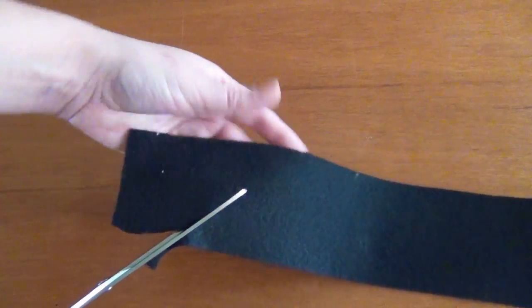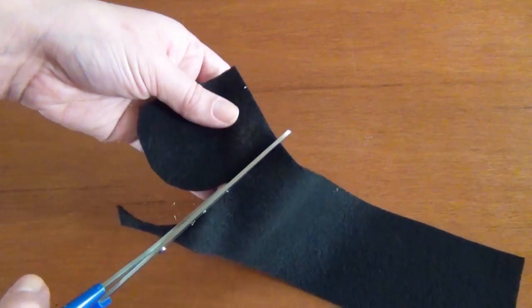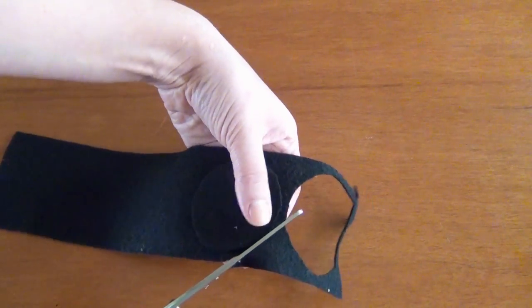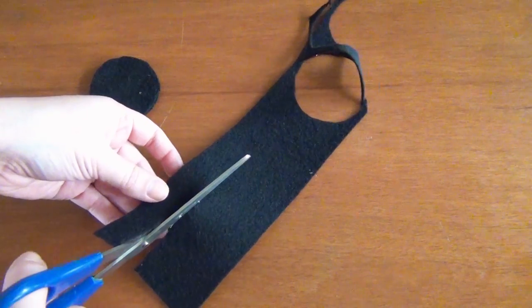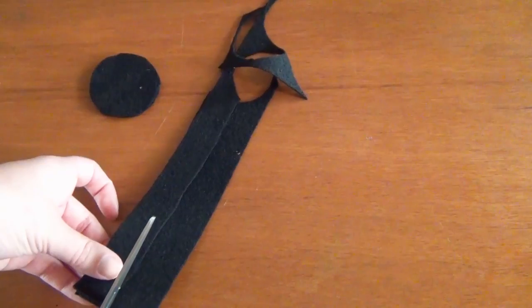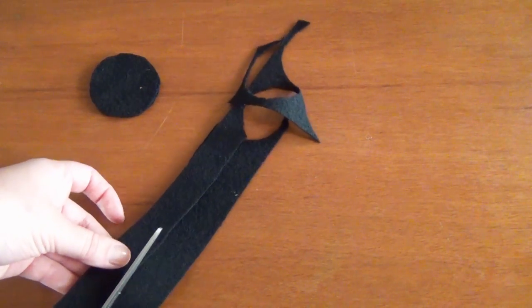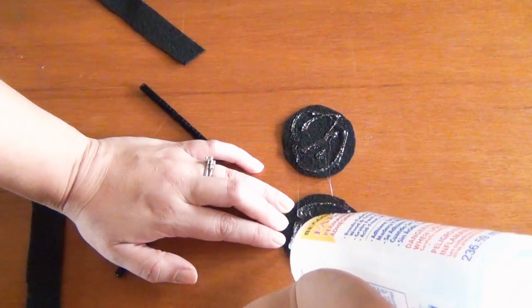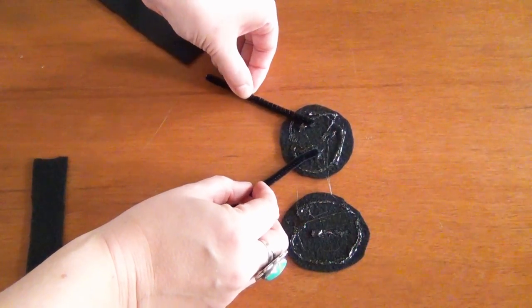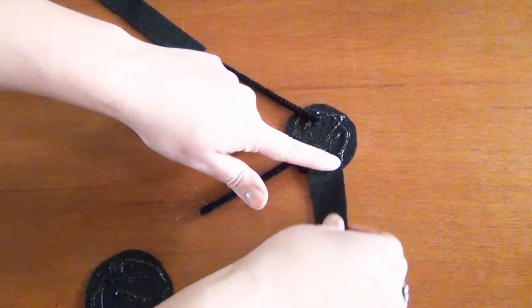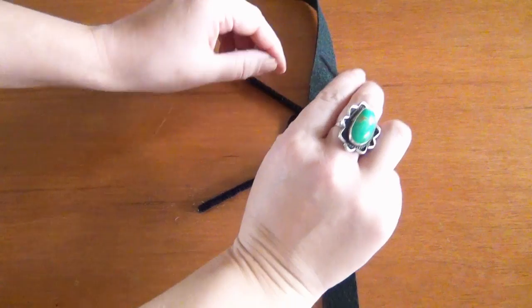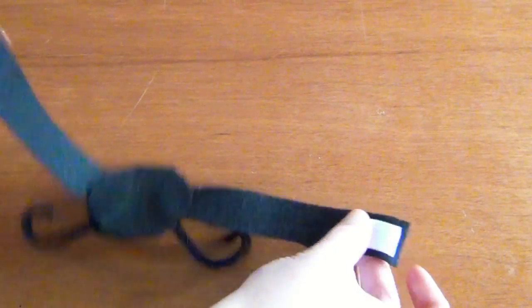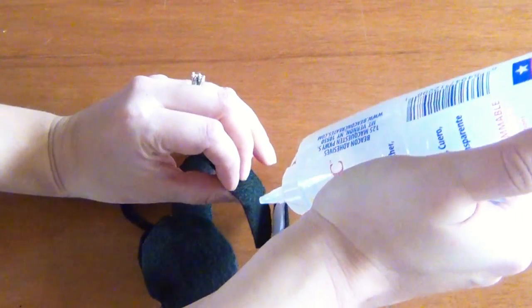Take a scrap of your black felt and cut a little circle or oval out of it to go on top of the dog's head. Cut one piece and then use it as a template to cut a second piece out of the same scrap and then cut a couple of strips out of that same scrap that are roughly an inch wide. And again none of this has to be perfect so you don't even necessarily have to measure these super well. Then take those two scraps of pipe cleaner you set aside, set them on one of your circles with the straps sticking out the same side, and press that extra top oval into place. And of course finish it off with your velcro pieces. And that is the little hat portion.